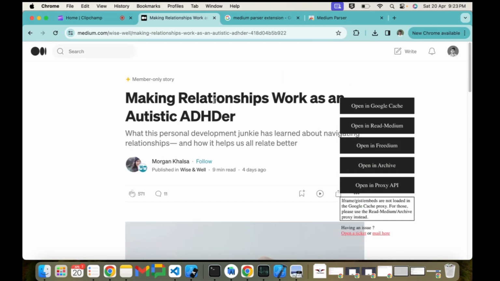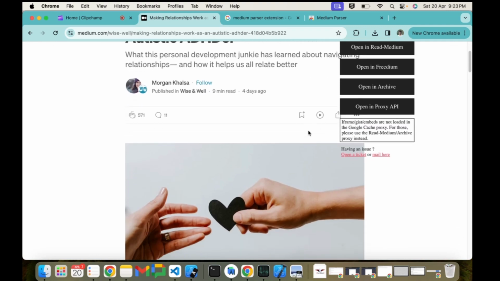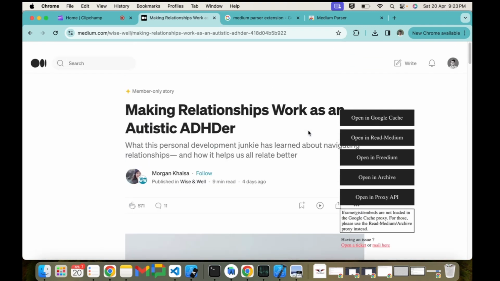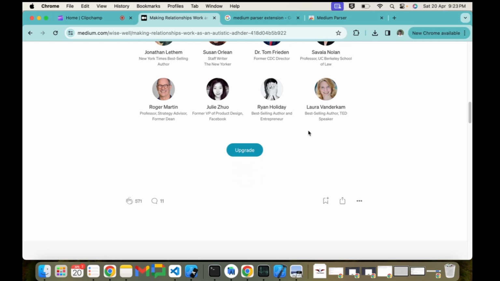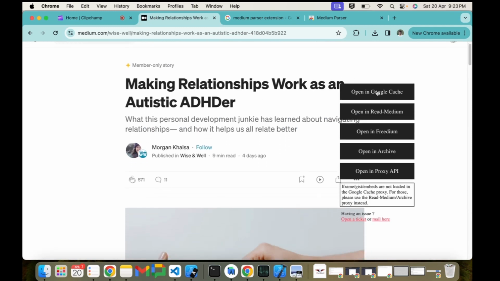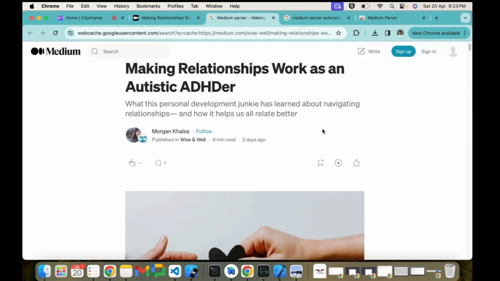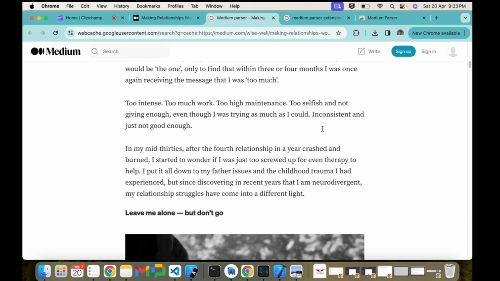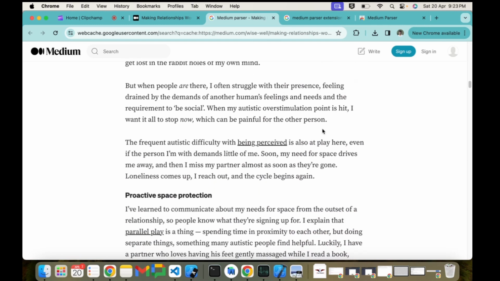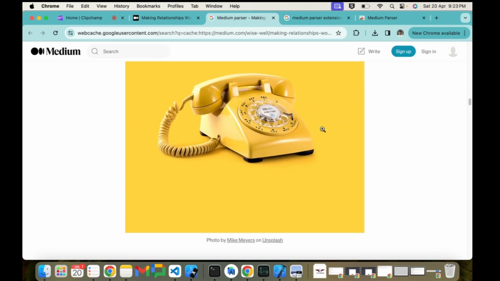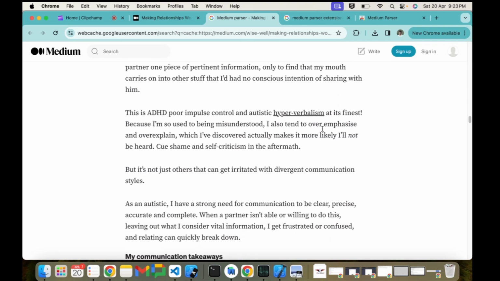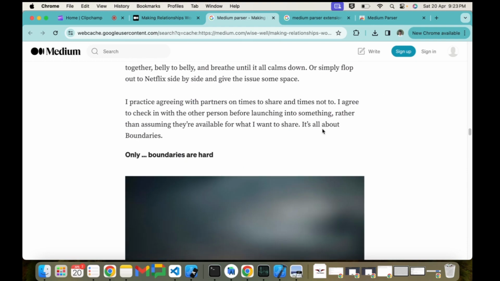As we see in the article about making relationships work, this is a paid membership blog. We can't read it. For reading this, we need to upgrade our plan. So I'm just clicking the first one, Open in Chrome Cache. The same article is opening here. Yes, we can read the content. We have bypassed this. This is the major thing we have done. We can read the paid membership blog without making any payment.